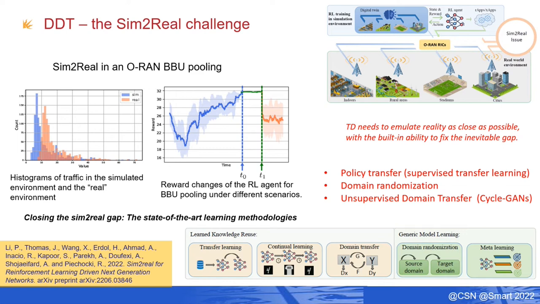It's pretty obvious. Intuition tells us that for these tools to be really valuable, your twin needs to emulate reality as close as possible. It's pretty obvious why you need to do that. But it's also pretty obvious that rarely this will be possible. You know, your digital twin will always have some gap. The real world always changes. We only had one case, and I showed early on this, where the digital twin closed that gap, and that was the game of Go, where you're given the rules. In reality, you're never going to have it. So there will always be a gap.